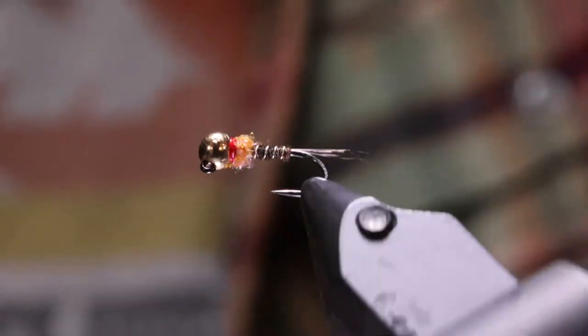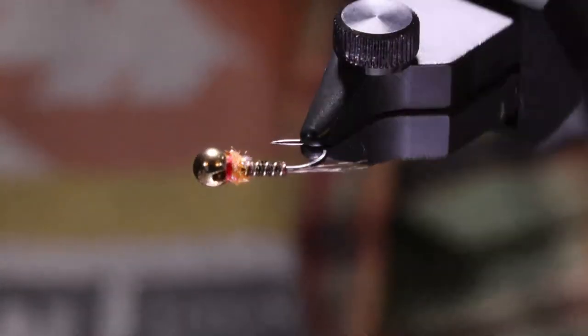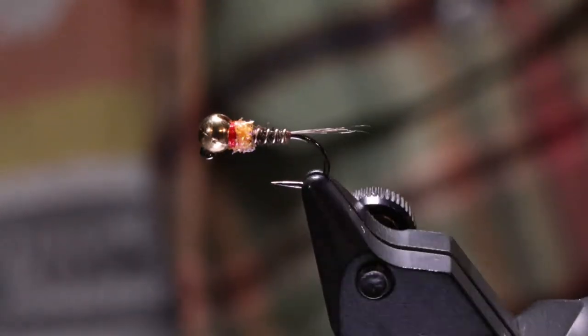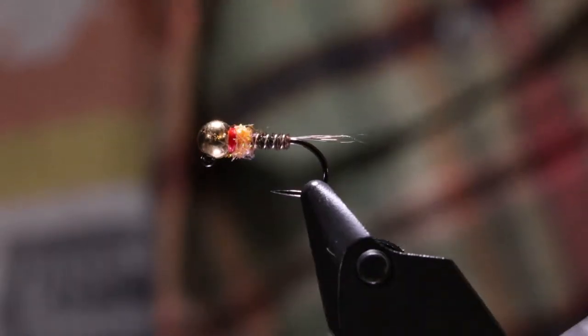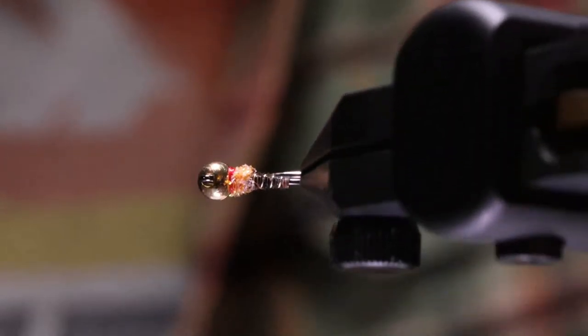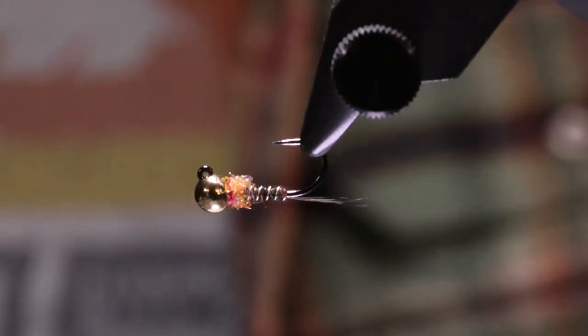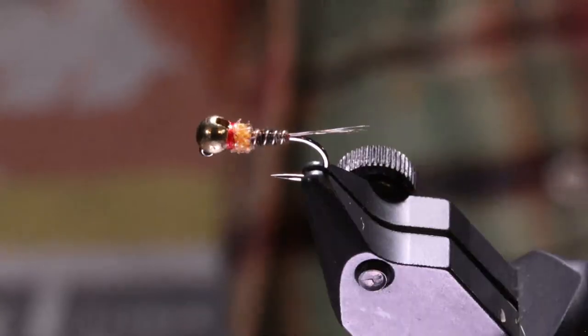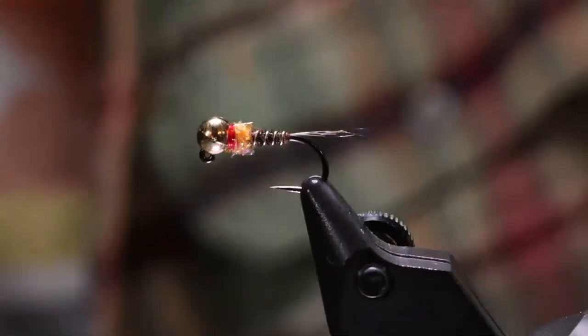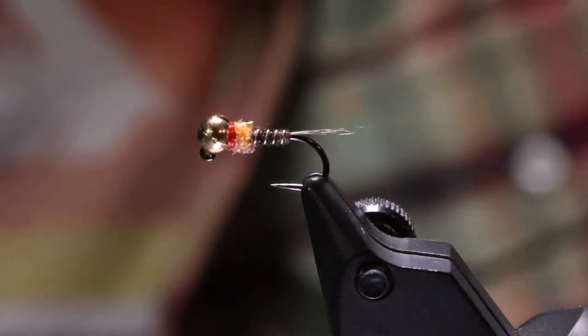But this is a pattern that really, if you haven't mastered this, you need to look at the basics of how to tie this fly. And this is it right here. This is just the standard, no bells, no whistles, just what I consider properly tied, proper proportion. Maybe a hair big on the ice dubbing there for the shrimp pink ice dub, but for the most part, a correctly tied Frenchie.